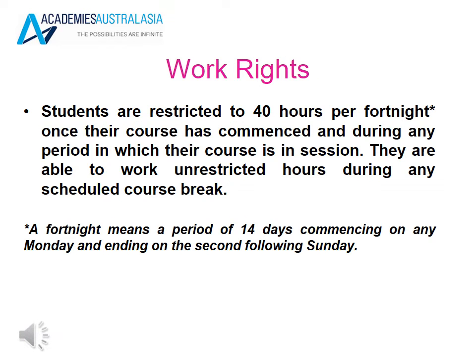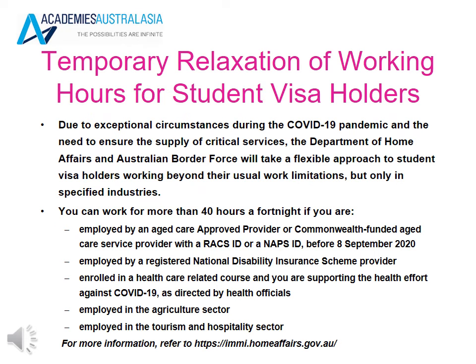Students are restricted to 40 hours per fortnight once their course has commenced and during any period in which their course is in session. They are able to work unrestricted hours during any scheduled course break. Temporary relaxation of working hours for student visa holders. Due to exceptional circumstances during the COVID-19 pandemic and the need to ensure the supply of critical services, the Department of Home Affairs and Australian Border Force will take a flexible approach to student visa holders working beyond their usual work limitations, but only in specific industries.